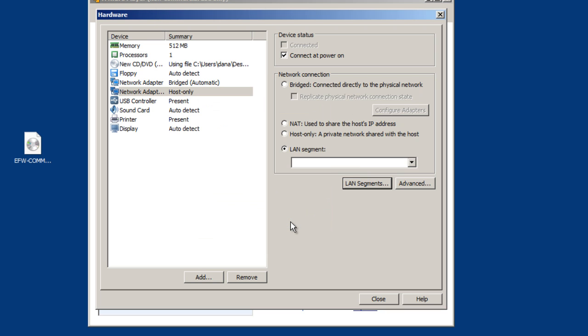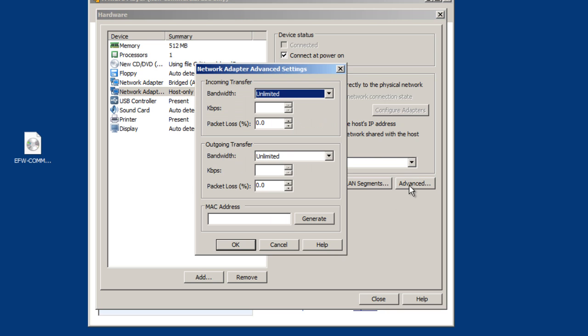All right, and click OK. So we'll say LAN segment Endian network. So this is going to be a private LAN segment called Endian network, and that is what this second network adapter is going to be on. It's almost like a VLAN that it's going to be on.